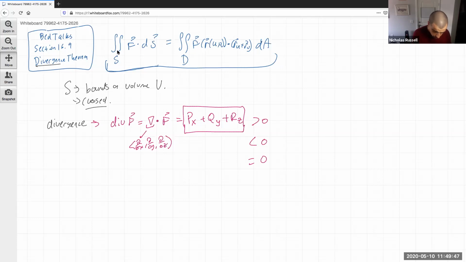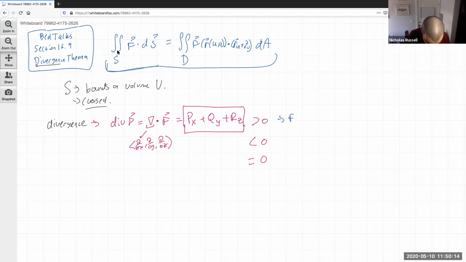So if this vector field is divergent at a specific point, we calculate the divergence at a specific point. Px plus qy plus rz is greater than 0 here. If this is some value that is positive, how can we utilize this? What can this actually mean? Well, this means specifically that things are diverging away from that point.